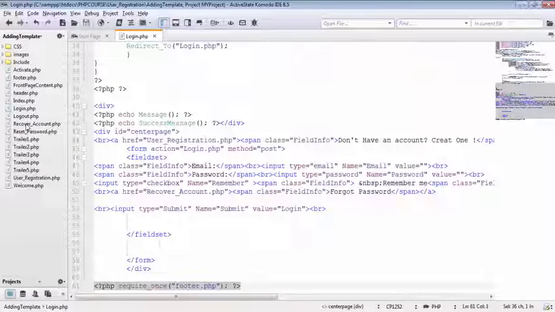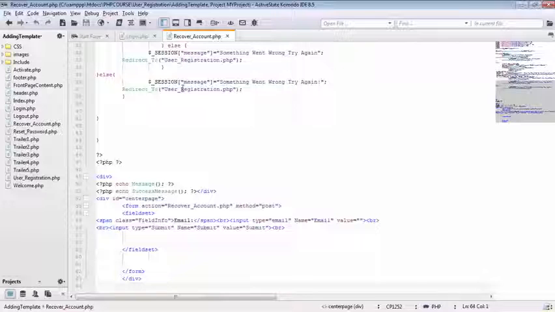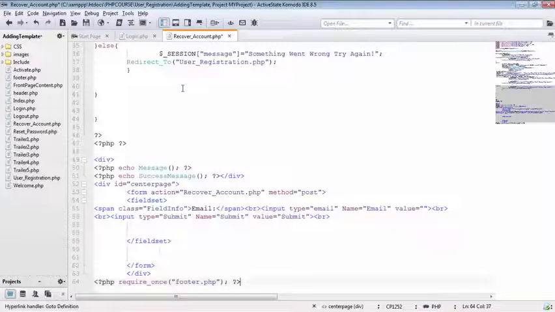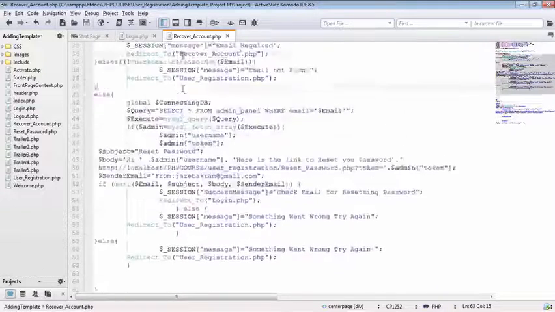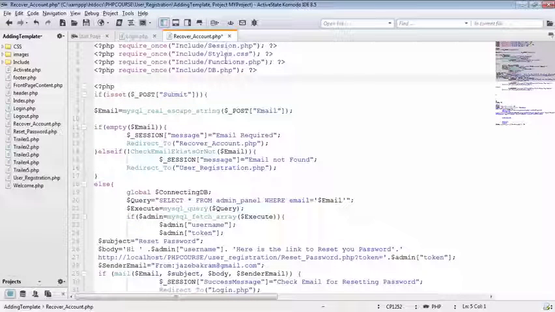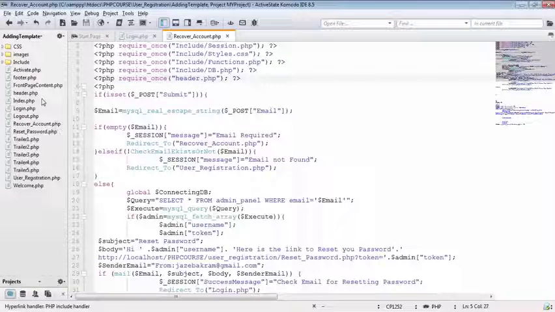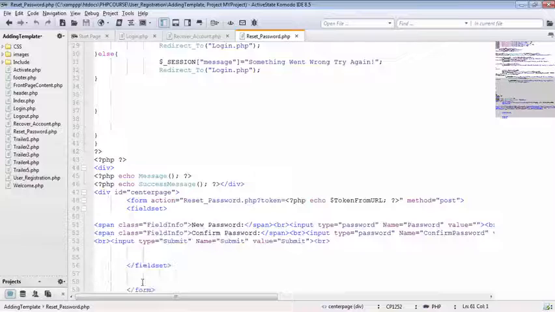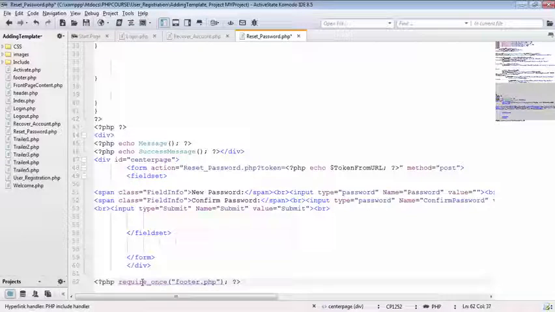So now in my file of recover account.php, I'm gonna add the same thing right here. First of all, the footer at the end. Then we have to add the header at the beginning, right after session, function and db file. Changing it for header. Now opening my reset password file. First of all, adding the footer file at the end.